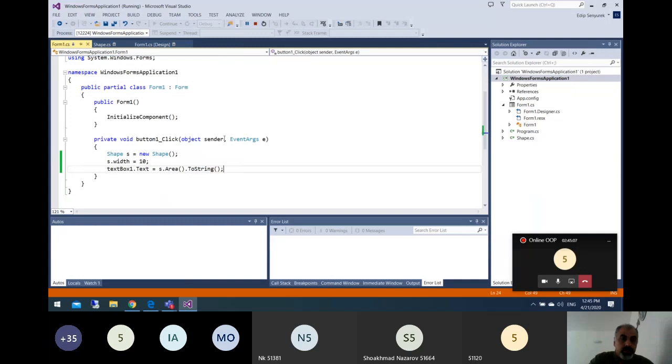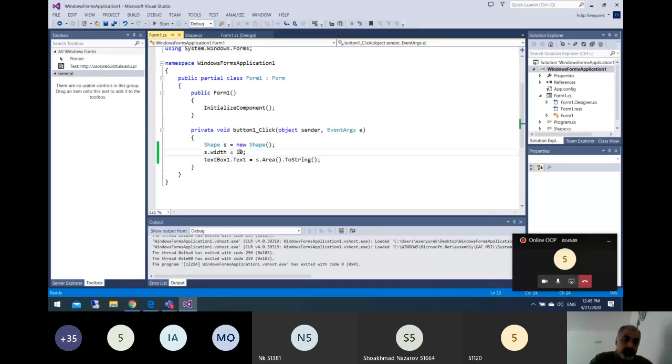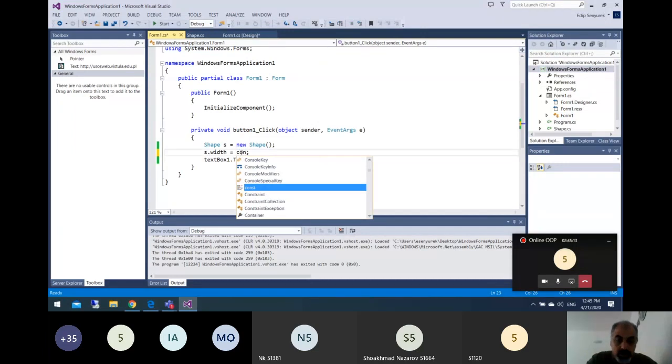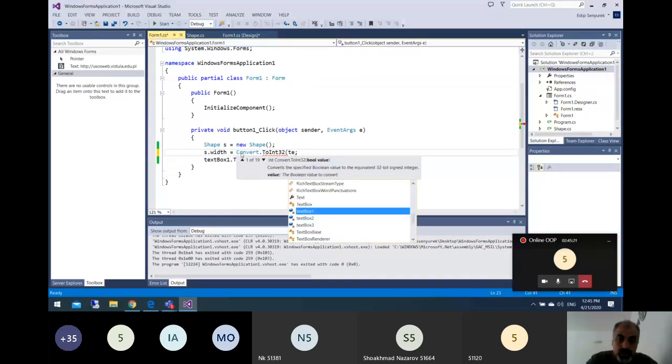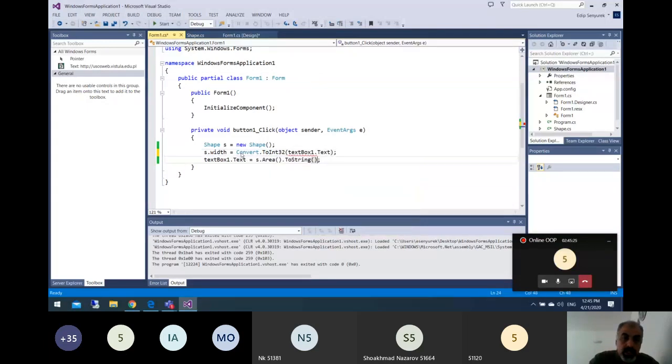Of course, instead of just putting 10 immediately, you can say Convert.ToInt32, in parentheses you can put text box 1 dot text. From the user, you can take it. And after that, text box 2 dot text is equal to area.